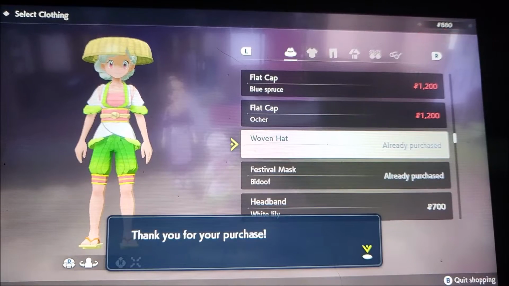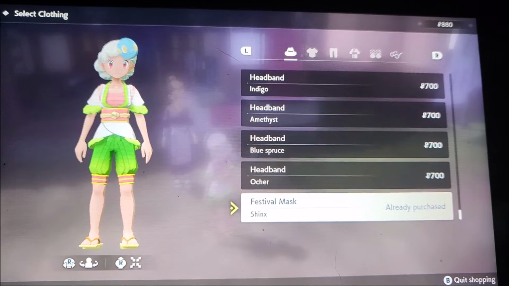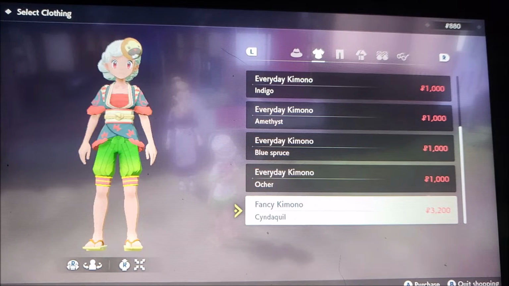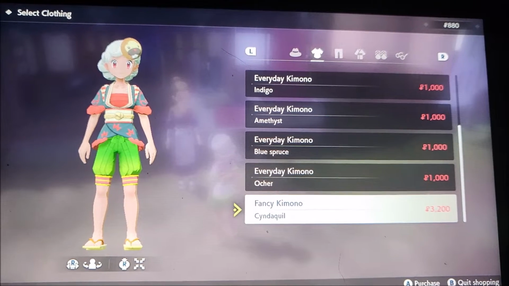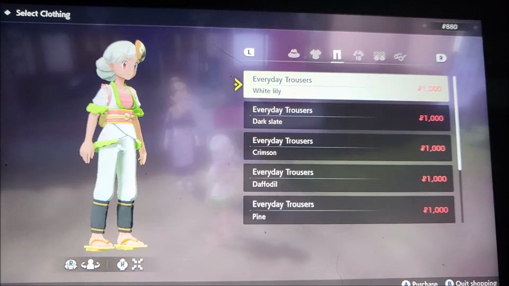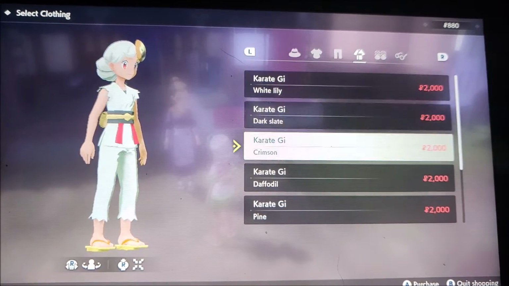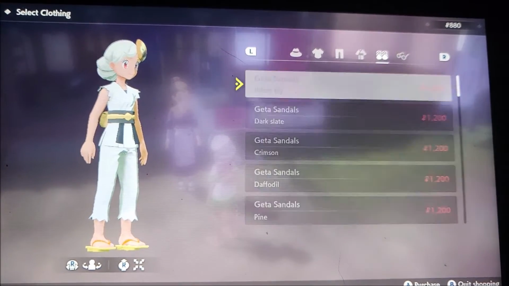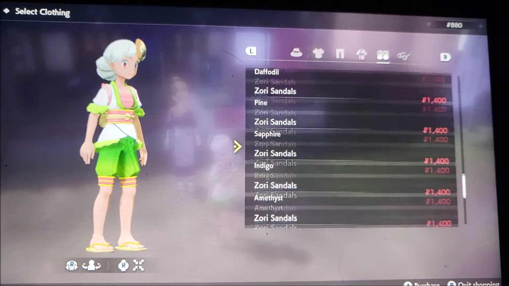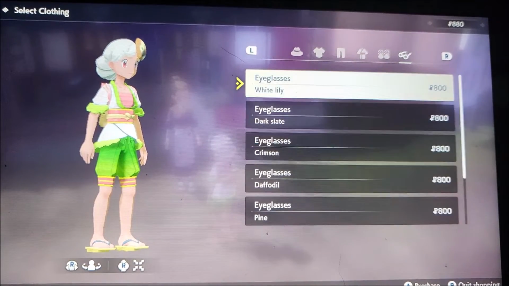No, I don't want to wear it right away. And then I'm already out of money. Fancy can wear Cyndaquil! I can wear Cyndaquil clothes. Dang it! I'm poor now. I have to go catch my Pokemon. Do I got Cyndaquil sandals or no? No Cyndaquil sandals. Okay.